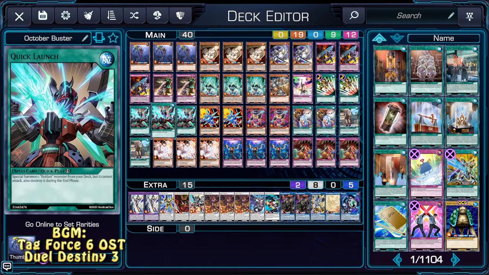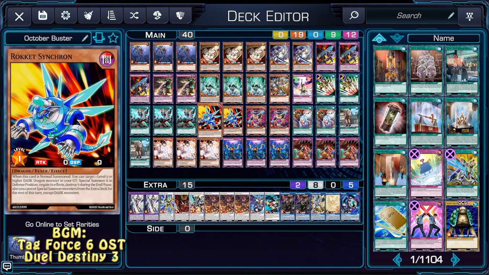Also, Quick Launch isn't a once per turn card. So if I am able to draw multiple Launches, I can activate them and get two Rocket Synchrons on the field, giving me a bit more versatility and a bit more ability to link summon.